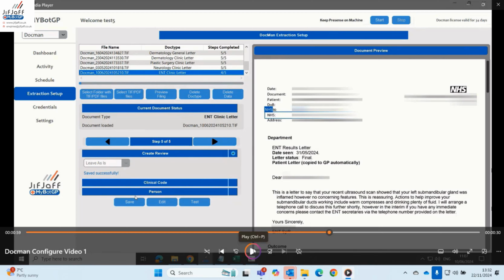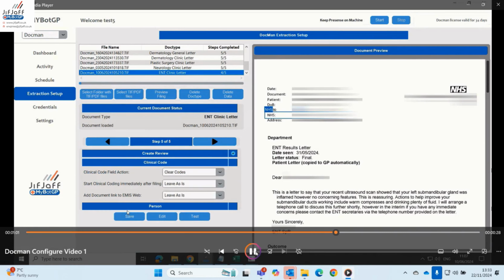Okay, so for this one, I could create tasks for this particular letter. You can then start to sift off letters of more importance and create specific queues for those letters, or create tasks for those letters based on the create review. Okay, so just roll it on, James. Again, create review, I've just left that as is.